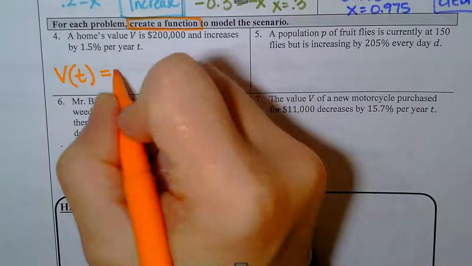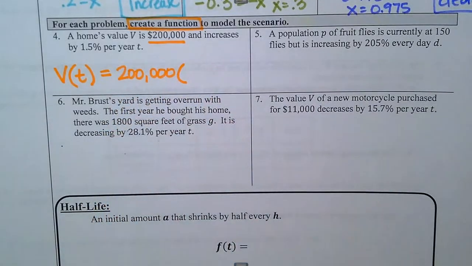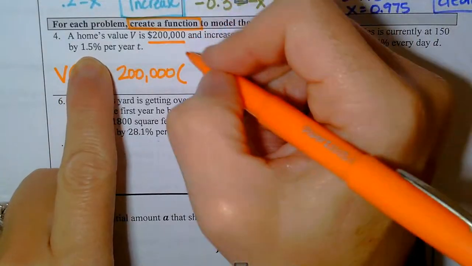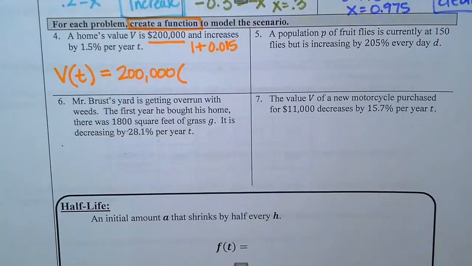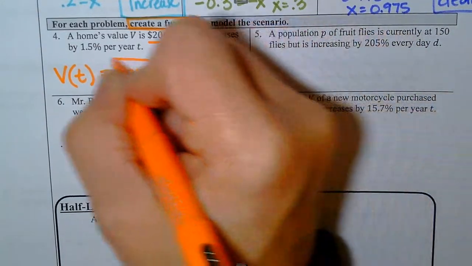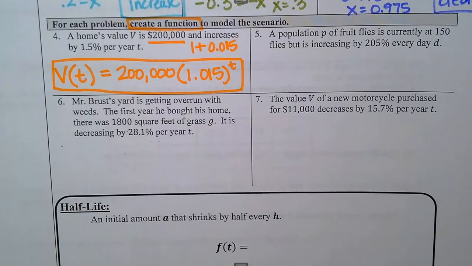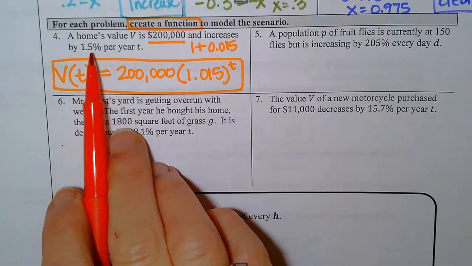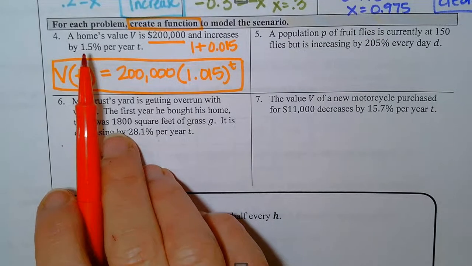So that equals, I have my starting value, which is 200,000. And then it increases by 1.5%. So that's a 1 plus 0.015. So what's that? 1.015 to the t. Don't forget the t. It's not an x. I think the only time they really get picky about that is on the computer. Why would it be 1.015? Because it's 1.5%, not 15. So just be careful. I know, because our brains always go to 15, don't they?